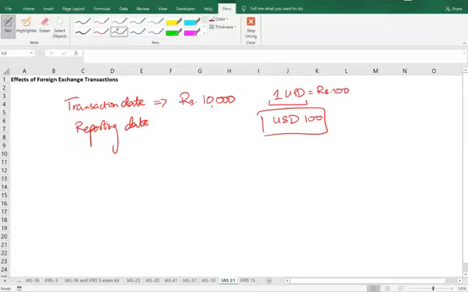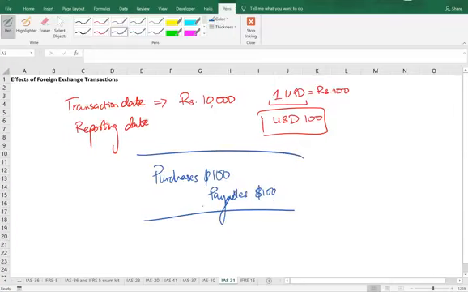So, for example, Zara in the US would record inventory debit, or let's say purchases debit, $100, and payables credit. Let's say I'm assuming that the cash was not yet paid, $100. All right. Now, that's the translation at the transaction date. Now, the point is that at the reporting date, this is very important.